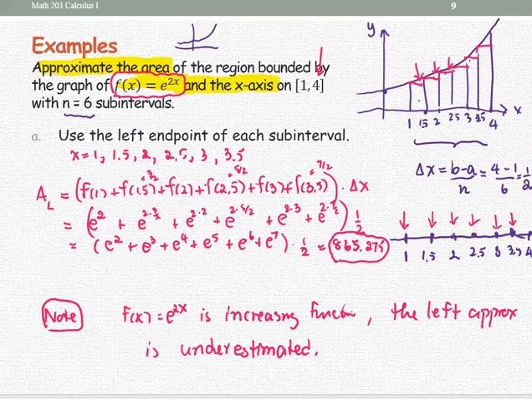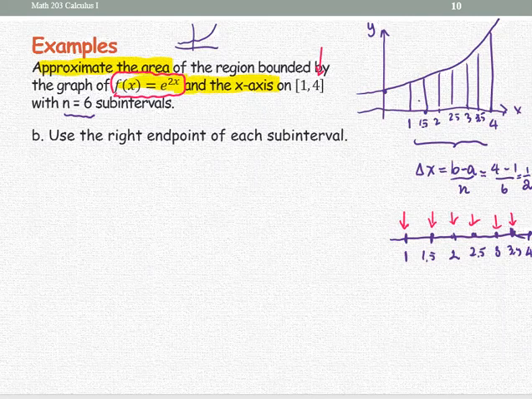So question on part A? Nope. All right. So the second part, we use the right end with the same function, the same way to make it into 6 subintervals. So for the right endpoint, from the real number line here, the first subinterval, the right end is 1.5, the next right end is 2, next 2.5, 3, 3.5, and 4. So we omit the very first one, which is the left endpoint of the first interval.